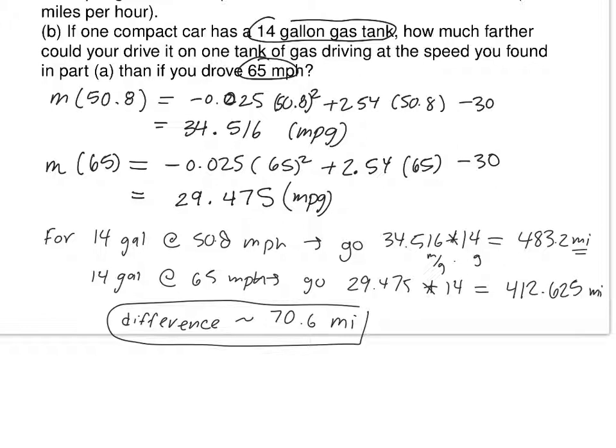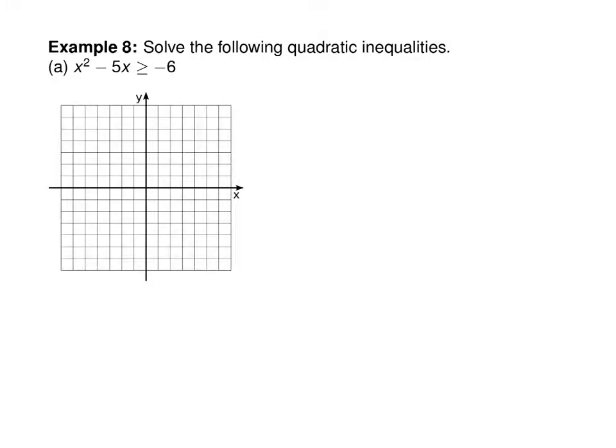Now the last thing, I'm not sure if we can finish it all the way, but we'll try, is solving inequalities. And this won't be very hard. We're going to solve them by graphing. So we're looking for where x squared minus 5x is bigger than or equal to negative 6. Solving inequalities with linear functions is easy. Quadratics and different stuff is hard. Once you don't have a line anymore, you can't solve it the same way you solve a regular equation, because in this case you might have a negative times a negative, which makes a positive and flips stuff around. So I think the best way to solve this stuff is using a picture.